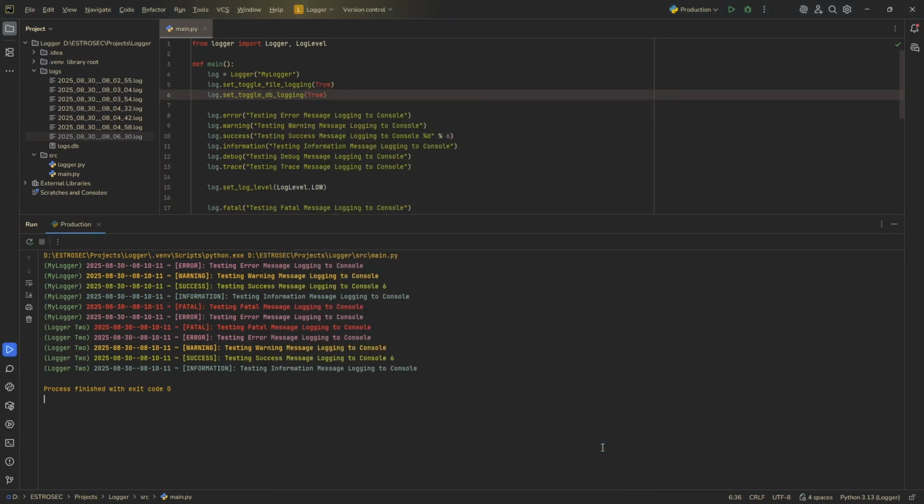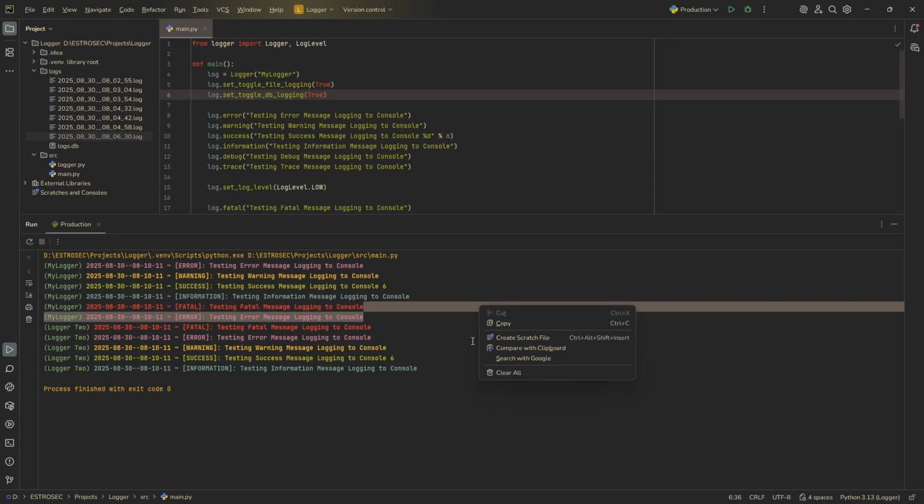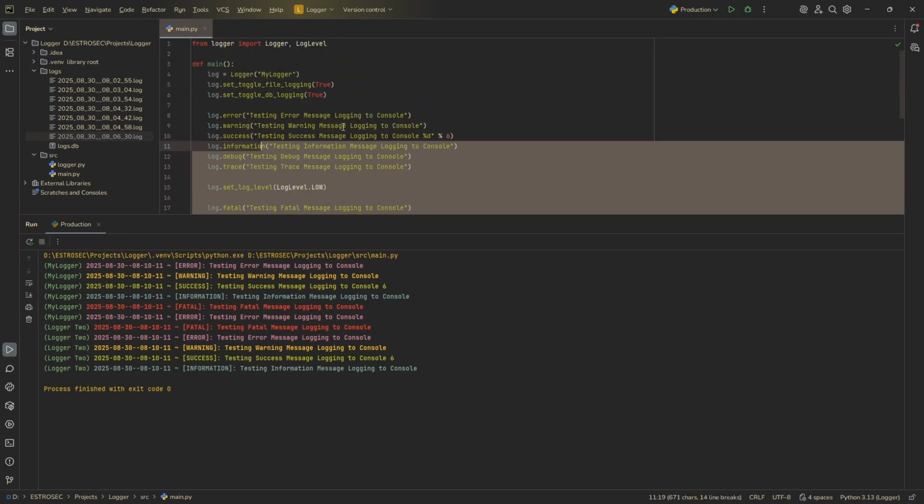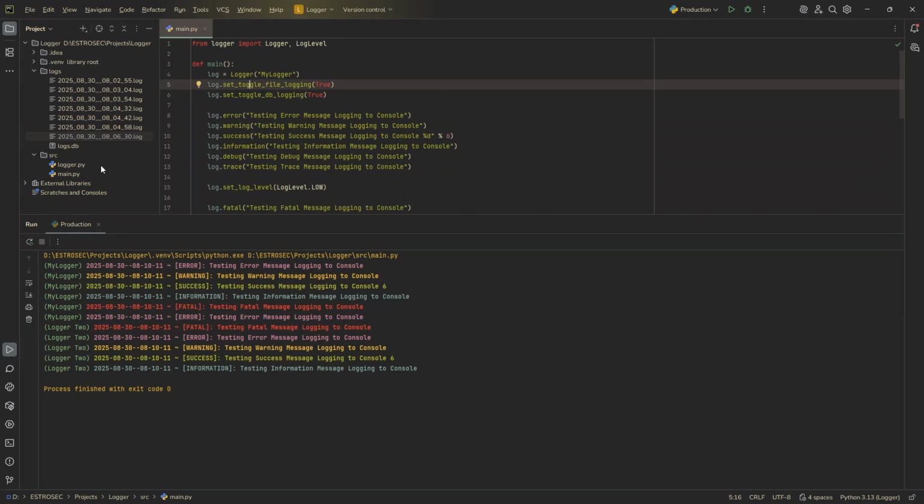This will be fantastic. I am super excited because I plan to make this a very robust logger because I'm always terrible when it comes to logging messages in my code. So I really want something that I can use and love to use, you know, something simple as well. This is an OOP version, by the way. I'm not showing the logger.py code, although I could in this video, just because it's not really about the code. It's more about just showcasing it.